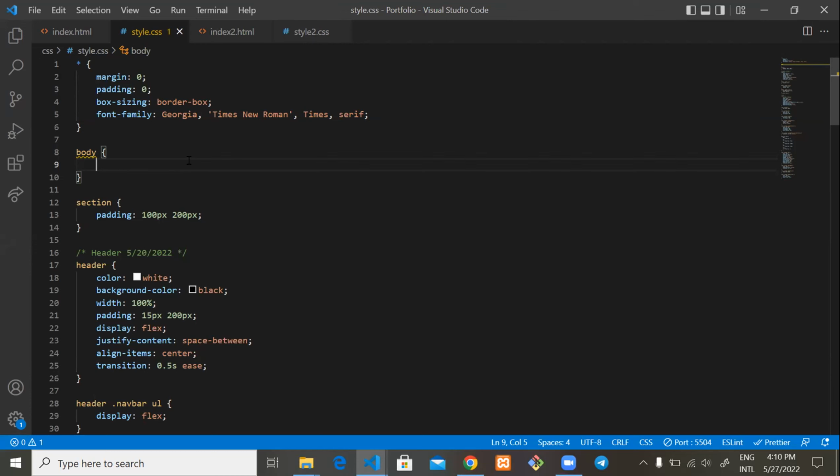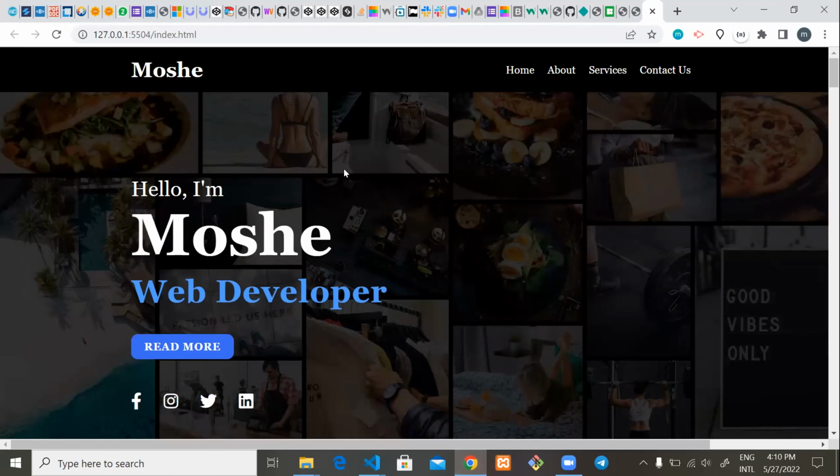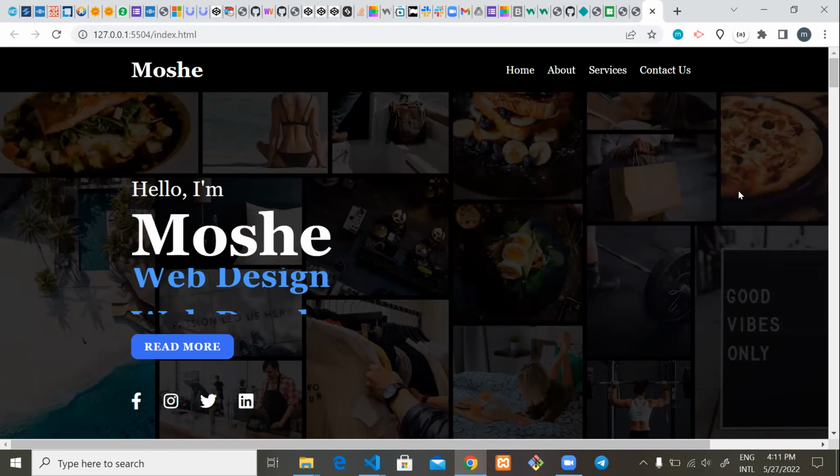from the body tag. Now, there's something you should understand. Just like in our math class, right? If I can remember very well. I'm not good with math, but I will try and explain.